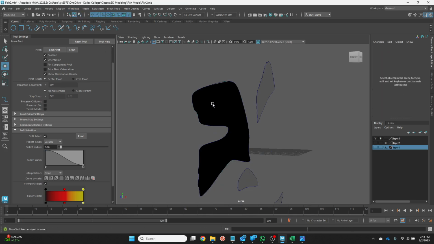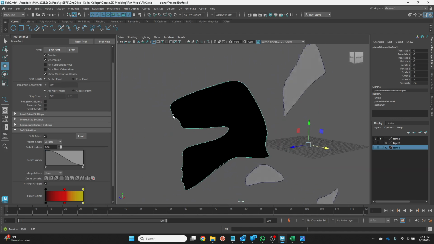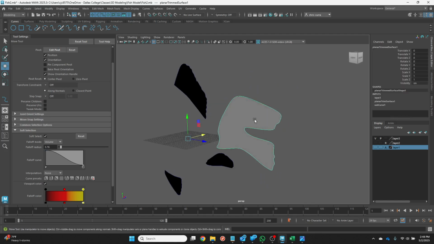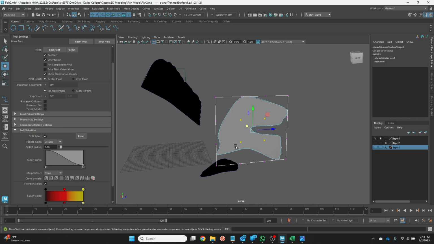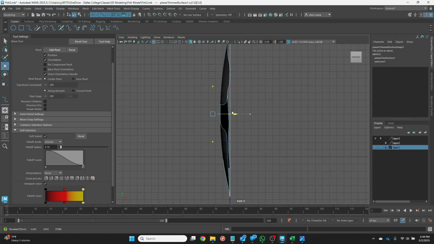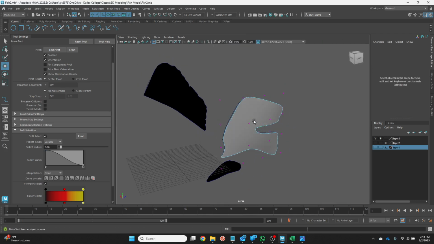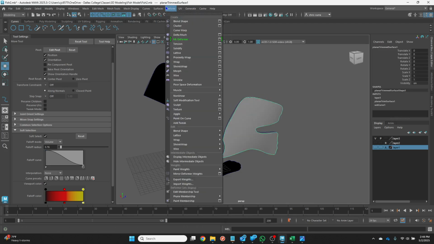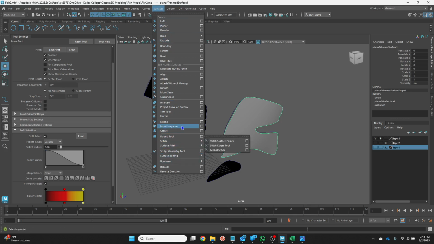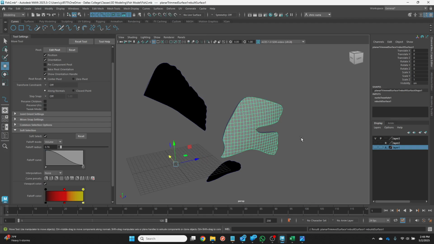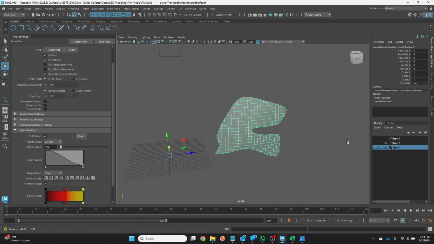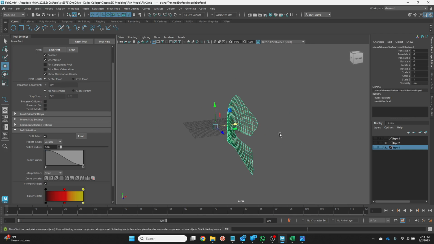Don't know why this is doing this. Flip this again, so it wants to go this way, so let's just do this. Right, and then let's now right click object mode. Let's go ahead and surfaces, rebuild. There we go. Okay. So then we turn this off. Now we have this polygon shape, but again, it's not flipped the right way.